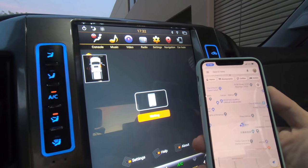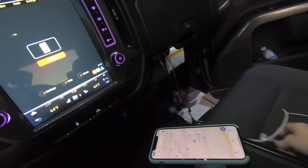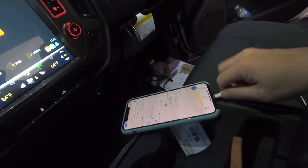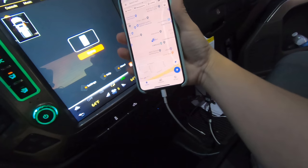Okay, so it doesn't seem to be connecting. It says waiting. What I would try to do is hook up the connection first to see if it'll connect through wired. If it does connect through wired, maybe you do need to do it initially. Okay, let's press okay.